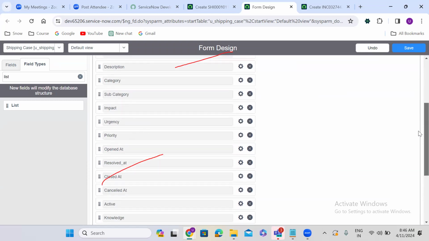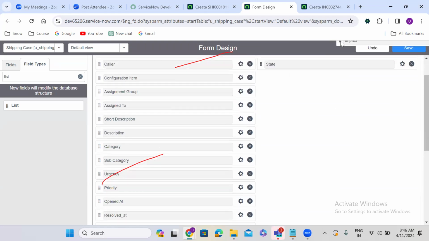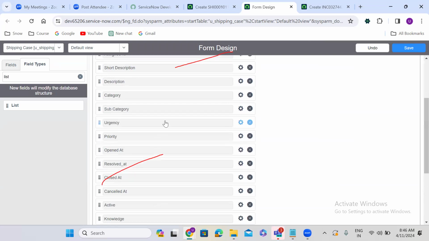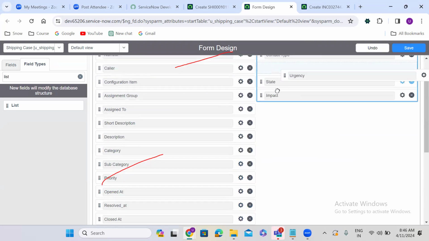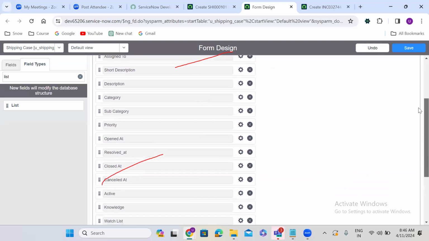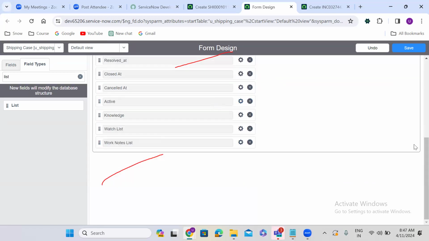I just want to show impact field on the right side. Urgency field. Priority field.